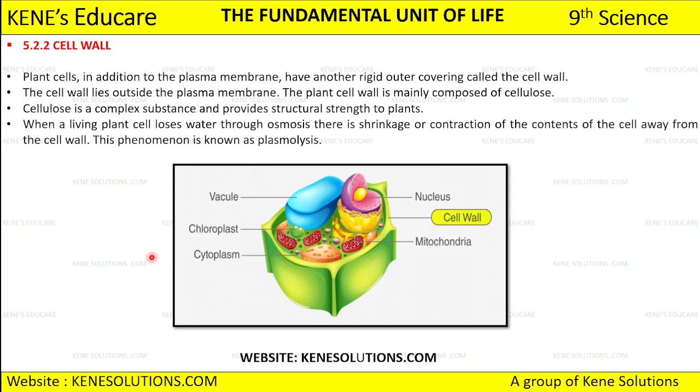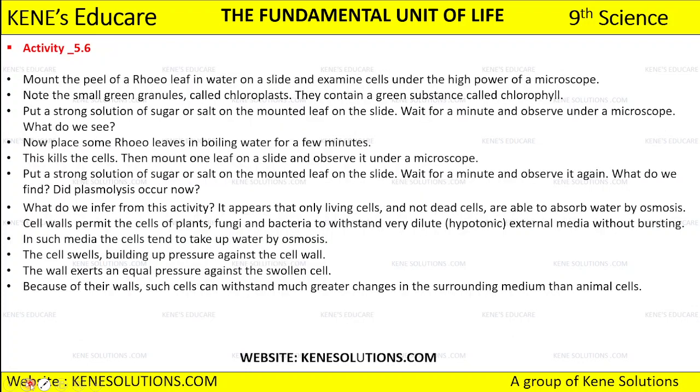So whenever you come in contact with, if we are adding a concentrated solution, then there will be shrinkage in the cell. Why so? Because our cell will lose water. That is the reason plasmolysis will or will not happen here. See, what we infer from this activity is, it appears that only living cells and not dead cells are able to absorb the water by osmosis. Okay, so only living cells can absorb water by the process called osmosis.